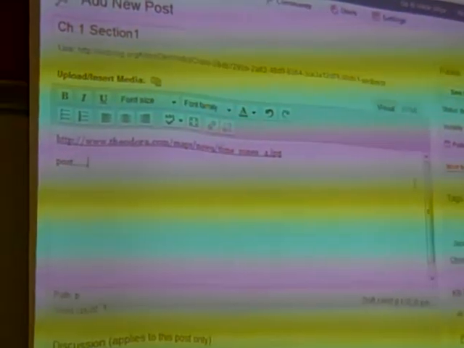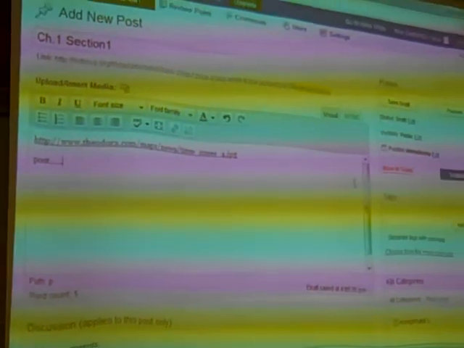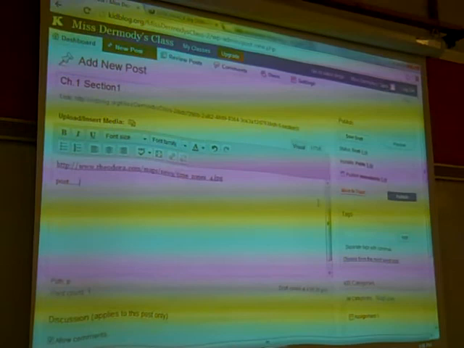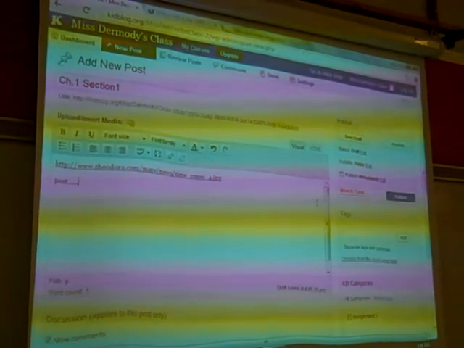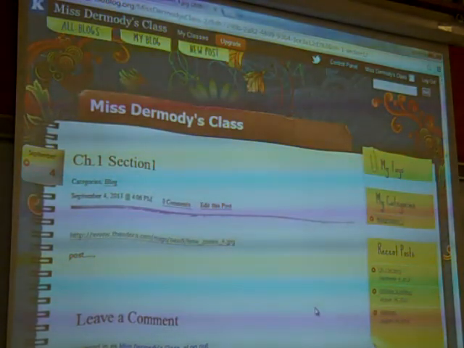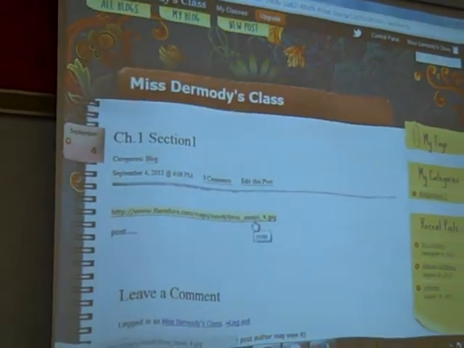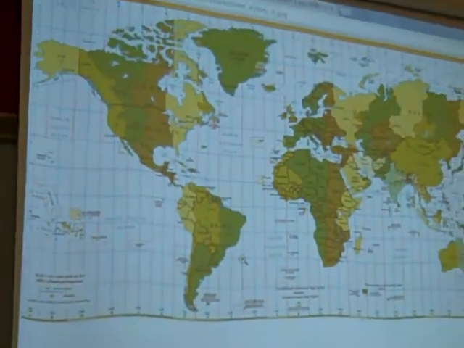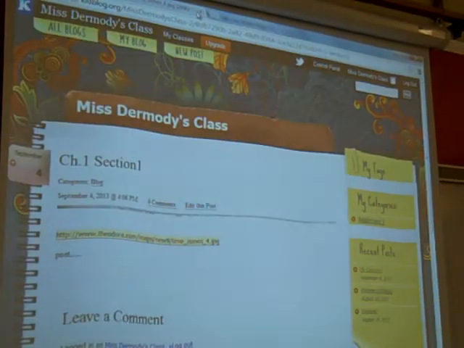I'm just going to call it Map, open it in a new window, and then they would have their post here about, say there are 3 questions if it's my social studies group. If it's my religion group, it's answering their big theme question. So that when I publish it, there it is. And then when I click on the hyperlink, it takes them there. So that's how I did that.